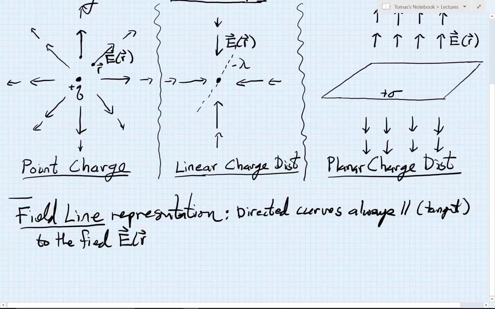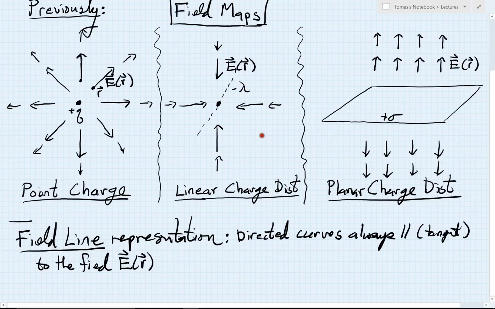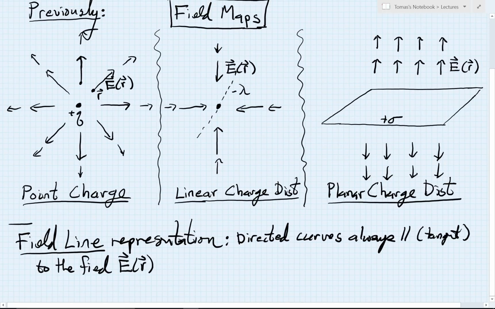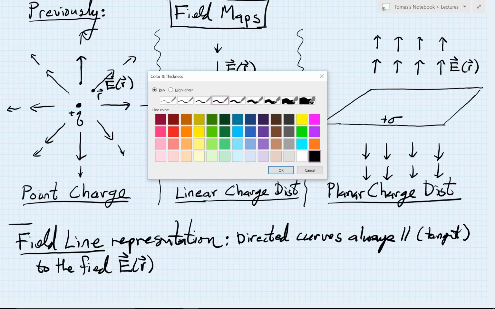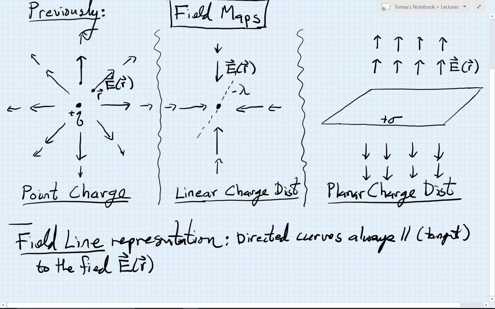So let's try to show you what that representation would do for the particular situations that we've looked at so far. These turn out to be special cases, and in fact, as we're about to see, we're going to end up with straight field lines, but that's not normally the case. But let's show you what that definition would mean in the present context. Let me change my pen color to something different. I'll pick a red pen color for you. What I'm supposed to do is make a directed curve. So let me start at some point here, maybe my favorite point right here.